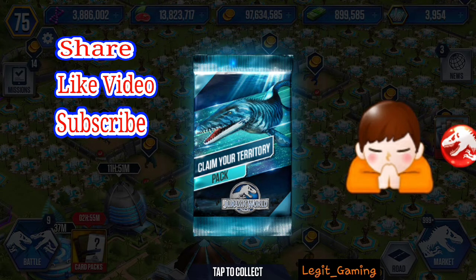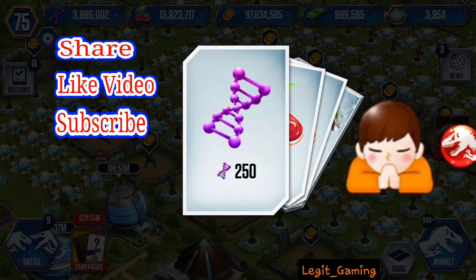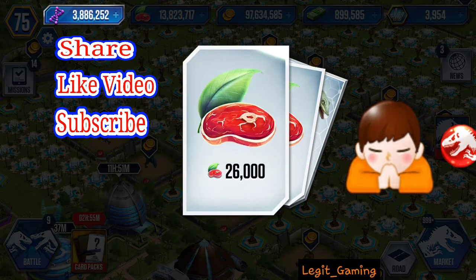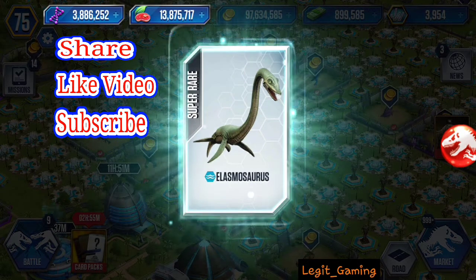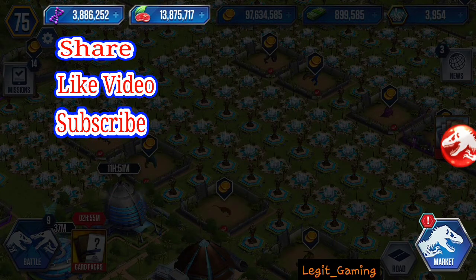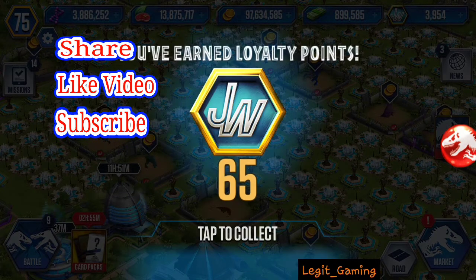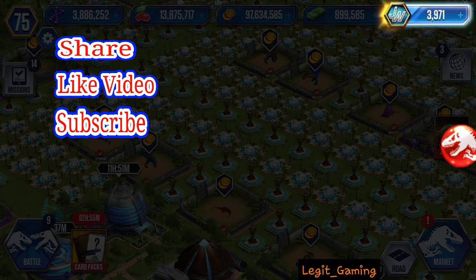But also, we get prizes too, additional prizes. Let's go ahead and... Okay, we get a super rare. We get 250 DNA. We get some lame food, and then the super rare Allosaurus. And not only that, we get DNA and loyalty points. And 65 loyalty points. It should have been more. Should have been 6,000.